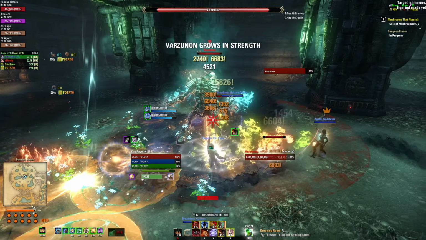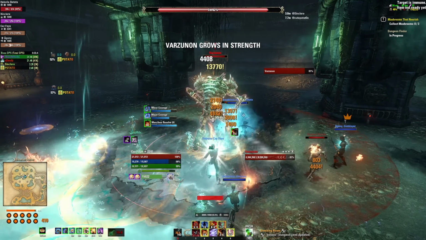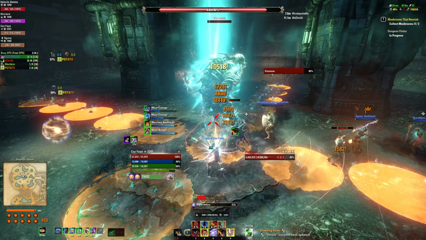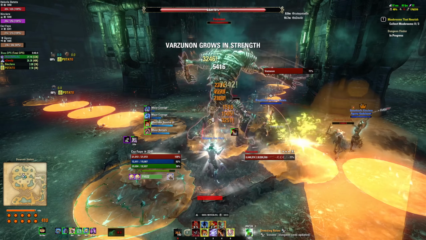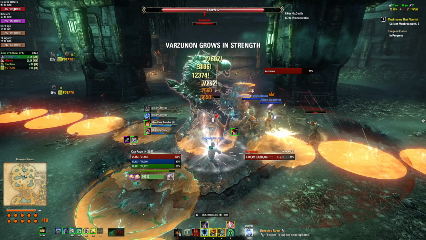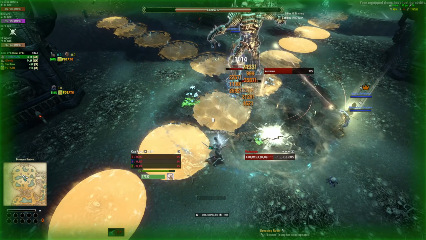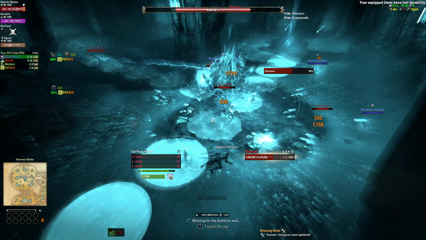Heavy Attack. Varzunon's Heavy Attack will shoot out a series of circular AoEs that stay on the floor for a while. The pattern is always T-shaped, with one line coming out on his left and right, and one line going towards the tank. These AoEs have to be avoided as they will kill everyone including the tank extremely fast.